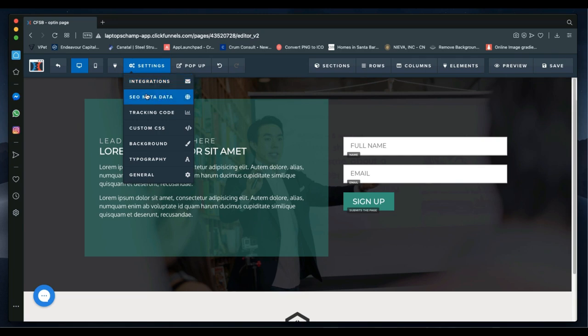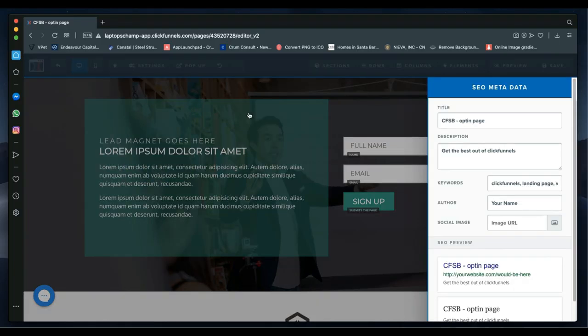So we have the SEO metadata. If you remember, I talked about ClickFunnels being an alternative for ranking your website in the search results. This SEO metadata is what gets done. If you click on it, the sidebar pops up. That's our sidebar, and you can see we have a title here. This title is basically the title of your web page, this particular web page.